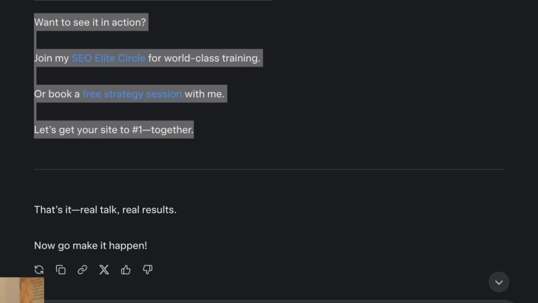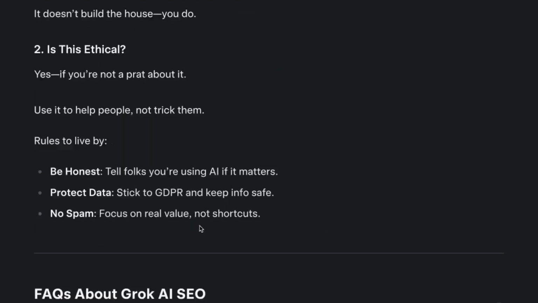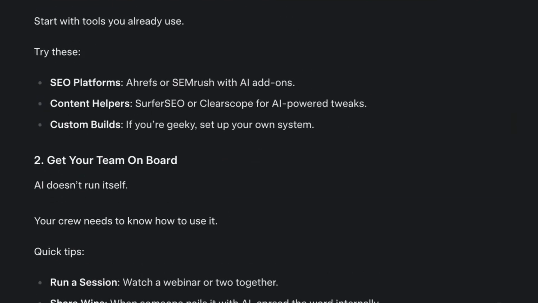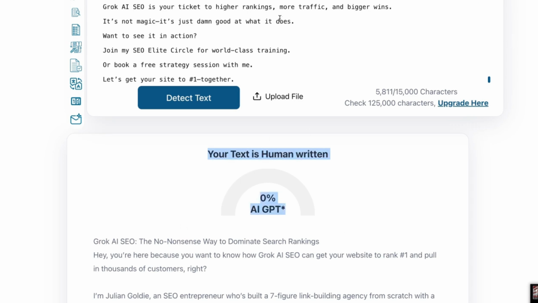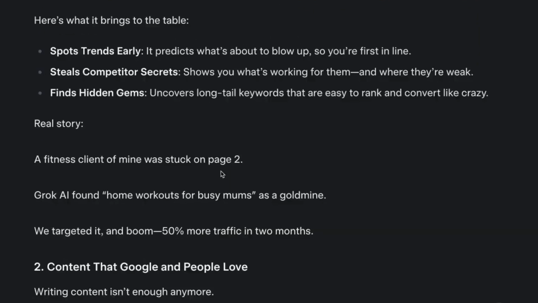And so the content straight out of the box from Grok directly not only reads really nicely, and not only creates SEO optimized articles using that prompt we just gave it, but that content itself is human written. Now, the benefit of this as well is when you're creating this content, it's all personalized to you.